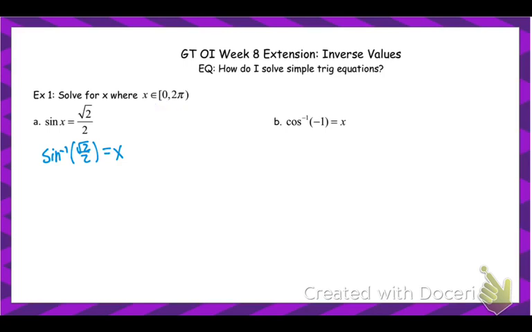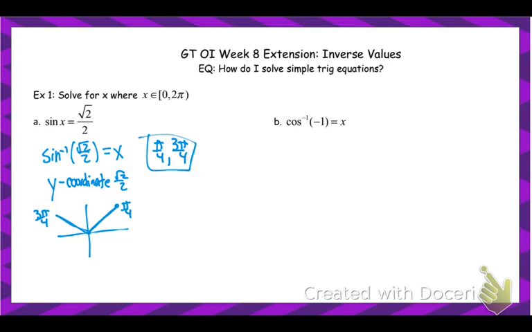Well, go ahead and look back at that circle. Remember, sine corresponds to the y-coordinate. So you're looking for where on your circle there is a y-coordinate of root 2 over 2. That's positive. And you'll probably notice there are 2 places. You've got one over here at pi over 4, and you've got another one over here at 3 pi over 4. Now, down here and down here, you have the same absolute value, but those were both negative. So your 2 answers here were pi over 4 and 3 pi over 4. And that's it. So again, the better you know that unit circle, the easier it's going to make a lot of things for you.